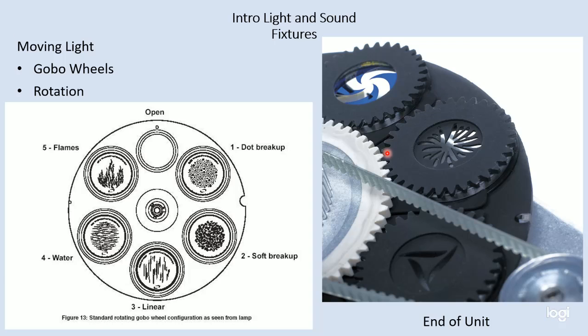Now, these gears around the outside allow me to rotate this gobo, so I can spin that image. If I put my flames in front of it, but they're upside down, I can now control the rotation so that I can align the gobo in whatever direction I want. I also can spin that gobo continuously so that it's spinning gently or spinning fast. I can spin that gobo continuously to make a shape. You could imagine this spiral spinning slowly has a much different effect than if it's just static.